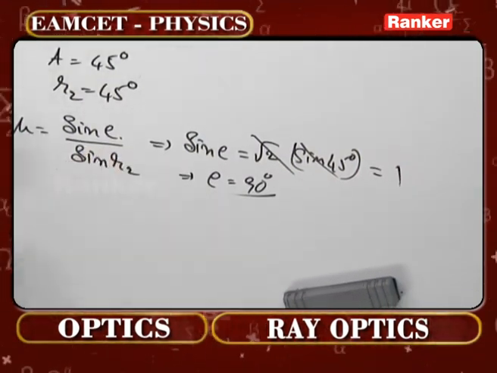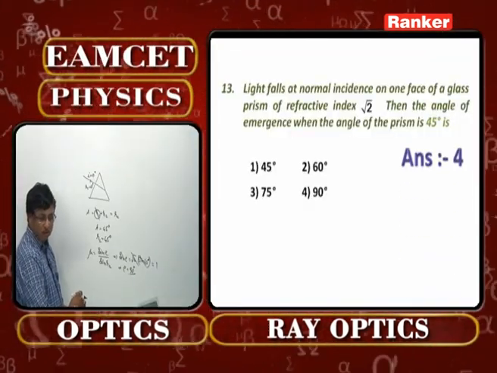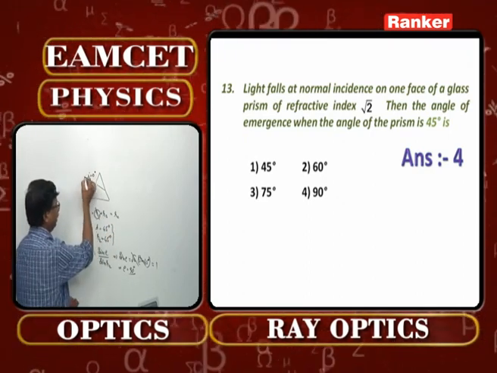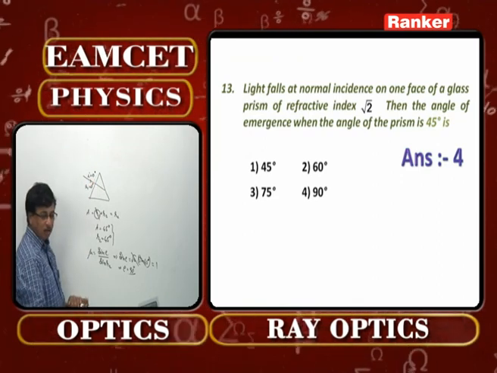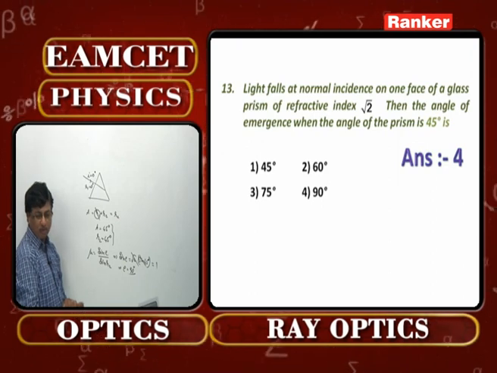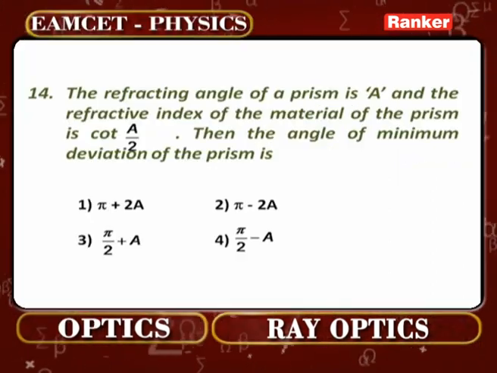Look at once again the option there carefully. Fourth option once again is going to be the right option for this. So, this is the concept what you should understand. Normal incidence means angle of incidence will be 0 and angle of refraction corresponding to that particular face also will be 0 as such. That is the point. Look at that next problem, problem number 14.